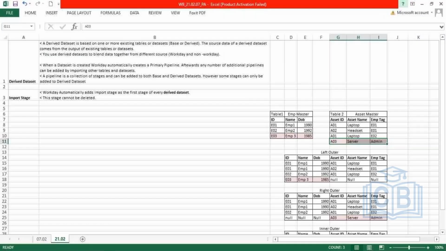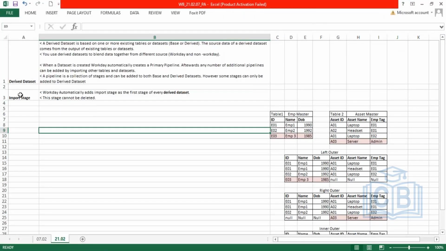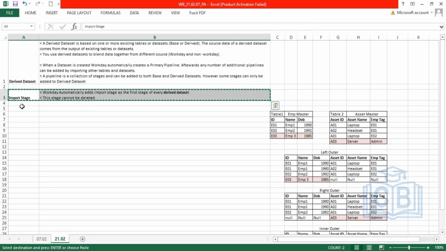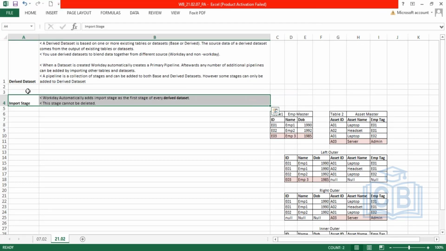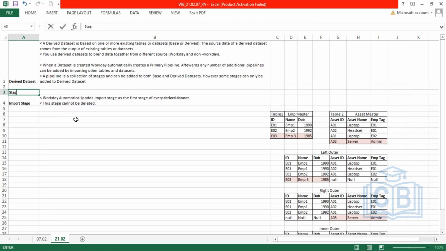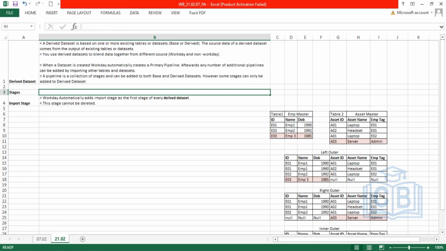So adding any stage may change the number of columns as well as rows of data. But that depends on the type of stage you have, right? That also depends on the data that is available. But yes, it may change, and that's what we are saying. It's not like it will change always.